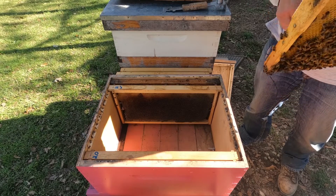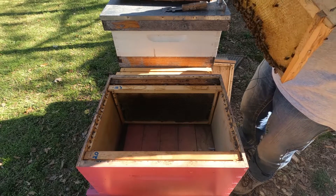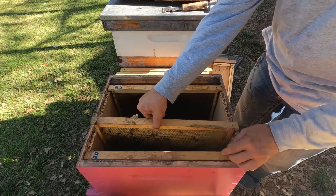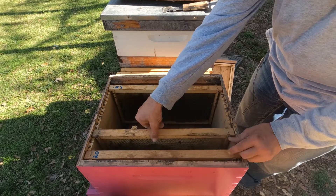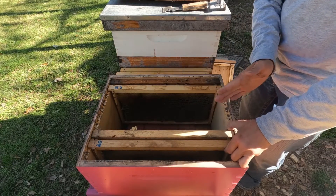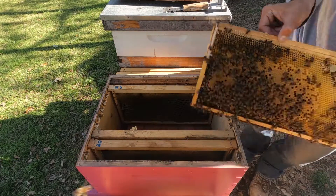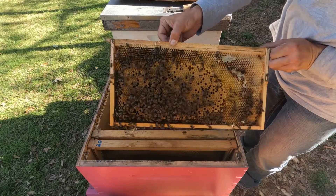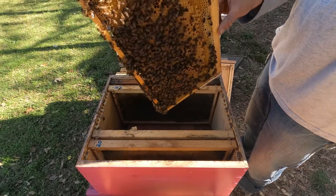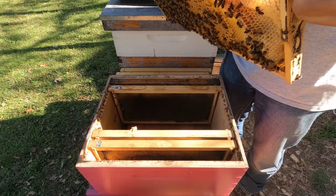I'm not going to take too long on this, I'm just going to look real fast and see if I spot the queen. There are several drones in here walking around. I'll put that frame there. I'm sliding this one over so when I'm done I can put a frame on the outside instead of sliding one down next to the new frames I'm putting in — keeps from rolling anybody. There's a nice little brood pattern in here, looks like the same thing on the other side. Don't see the queen on this frame.